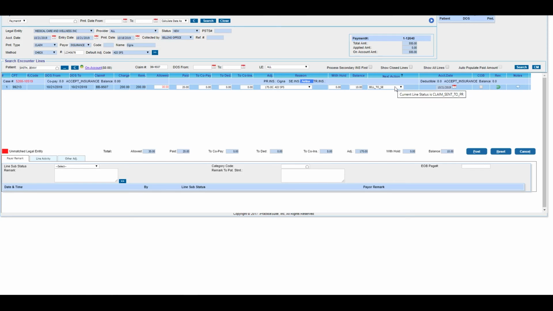Now for payment such as Medicare, where the crossover happens, where the insurance crosses over to secondary insurance, you can also check this box COB. The COB means that a crossover happened between Medicare primary to the secondary insurance, which means that you don't want a secondary claim to be generated from the system. So if you check this box, a secondary claim does not generate from the system.